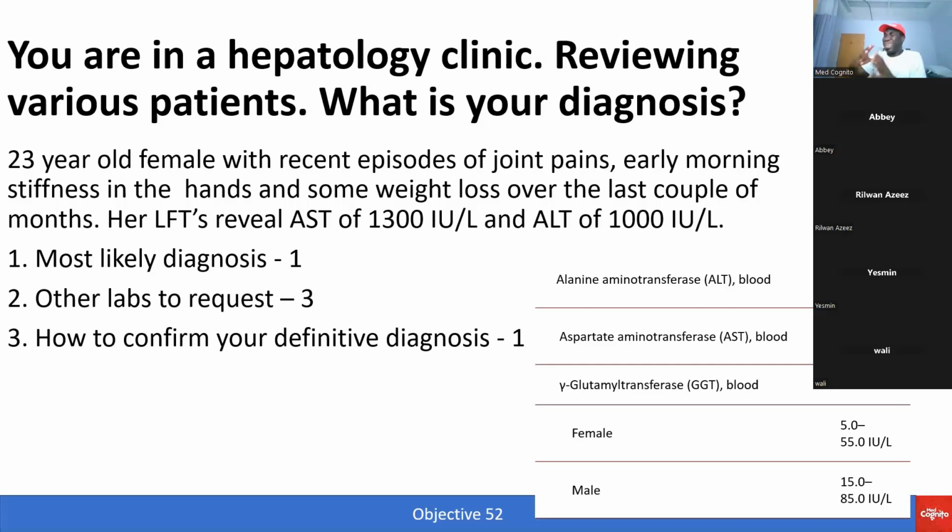And don't forget, the AST is really high. It's more than 1000. That is another thing I will be teaching you: what conditions cause AST and ALT levels to be more than 1000. There are also some differentials there. Yes, there's viral hepatitis, medications, autoimmune hepatitis. But what is your topmost diagnosis? You said viral hepatitis. What else? Medication-induced, and autoimmune hepatitis.